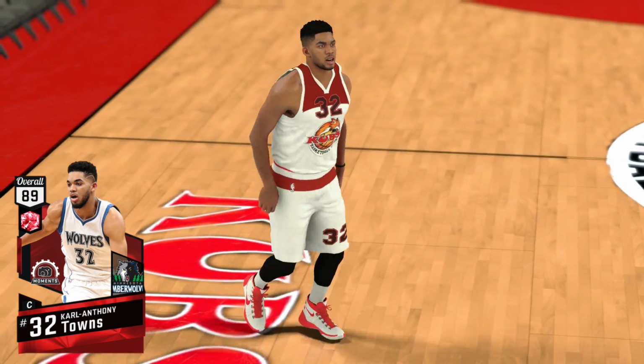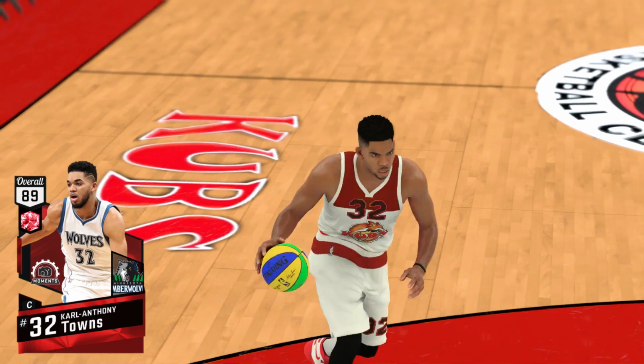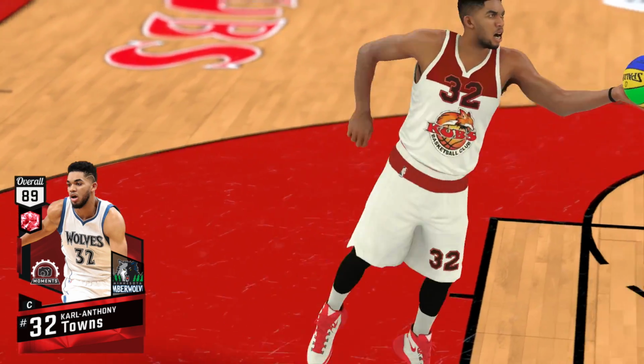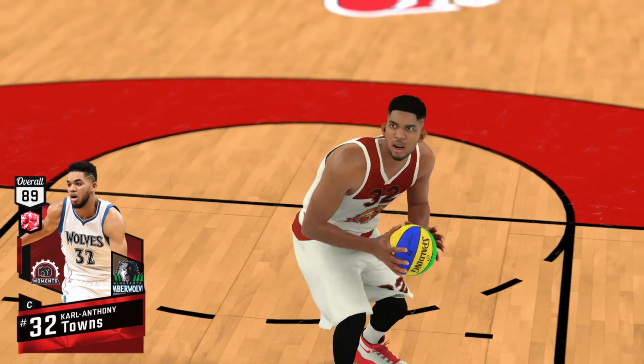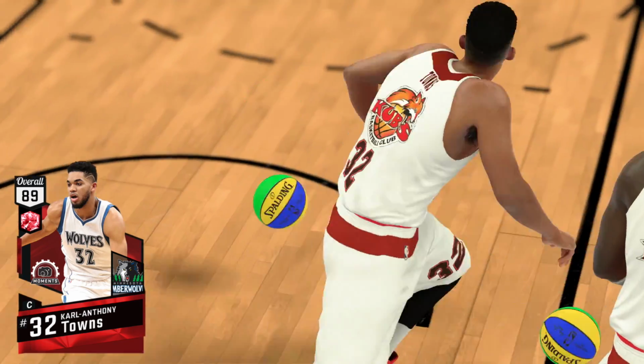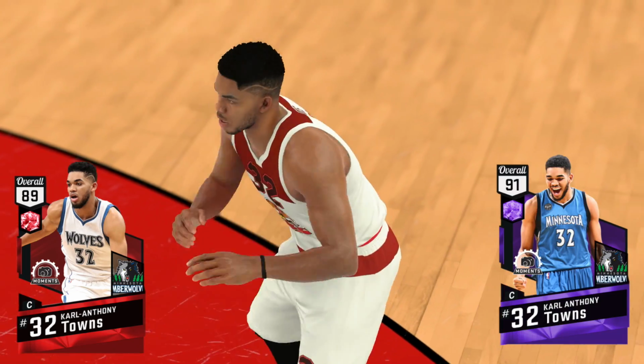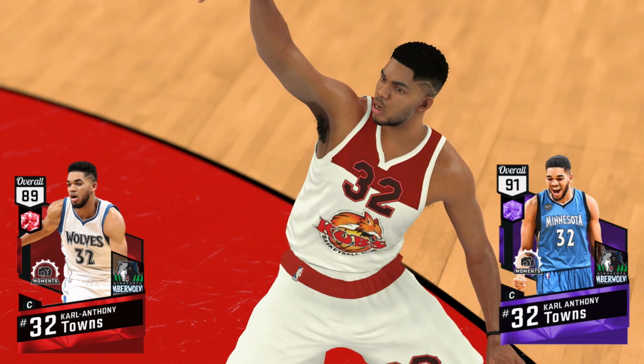Ruby Karl-Anthony Towns is a player that can do a little bit of everything. You could probably play him at the 3 and get away with it. It's an extremely good card, very similar to his Amethyst card last year. And would you know it, this card should also be an Amethyst. This card should be a 91 overall Amethyst.